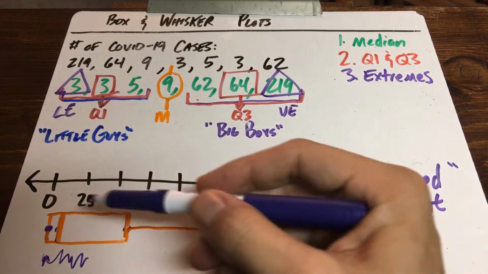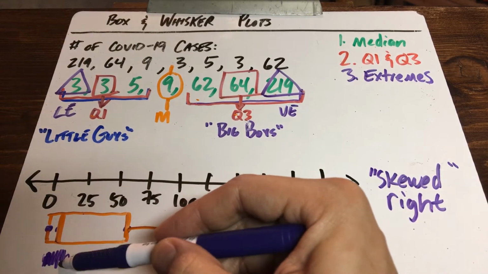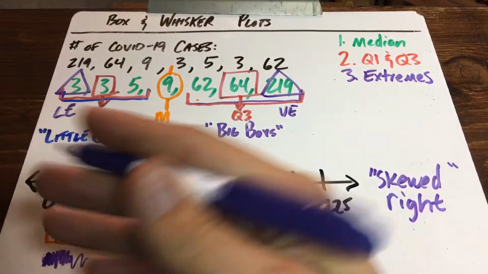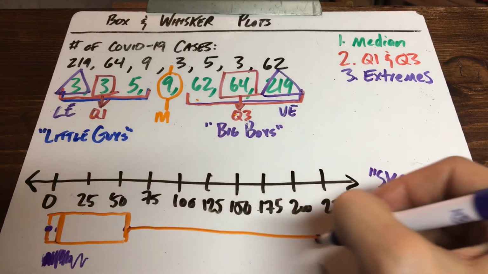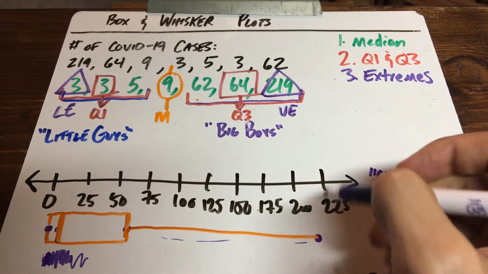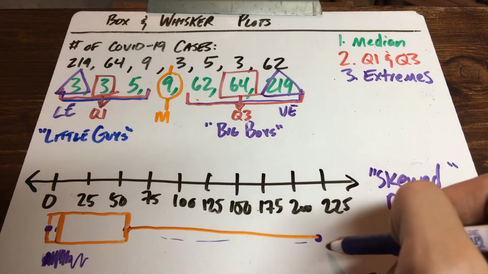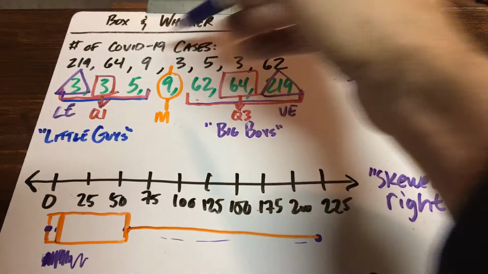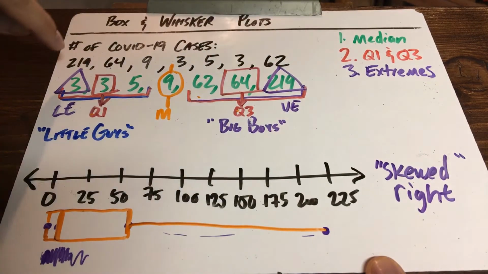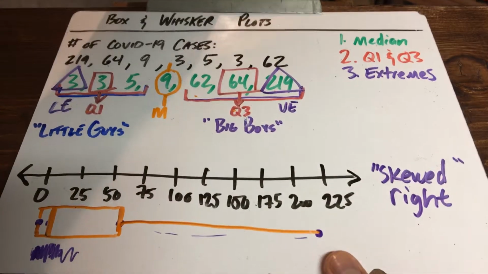We actually had most of our numbers in this chunk of the graph, right, from 0 to 25. And so that means most of the data is on the left, but you've got this crazy long whisker. This looks like it has a whole bunch of numbers in it, but it really doesn't, right? How many numbers were actually between 50 and 200? There was really just a couple, right, in our list. So that's how you make one. That one's kind of a weird one because we have one county that is way higher than all the others.